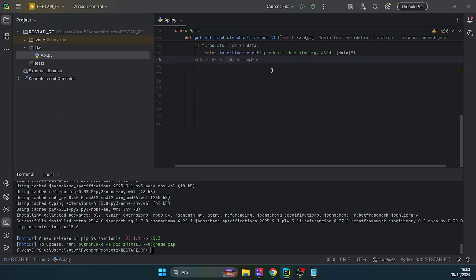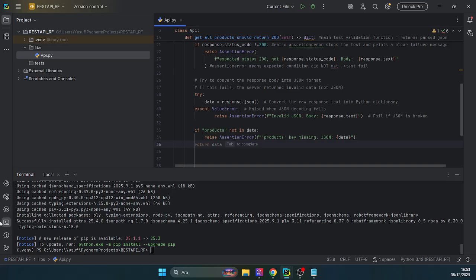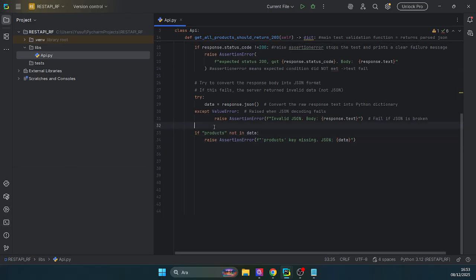Okay, let's explain what's going on there. What we are doing is checking if the JSON contains the required key products.